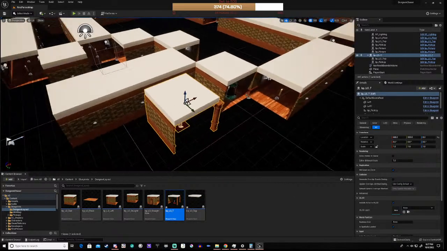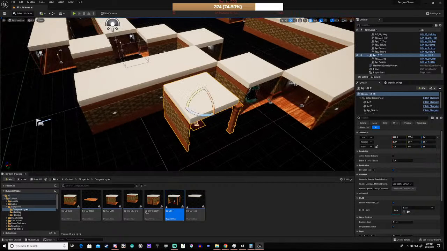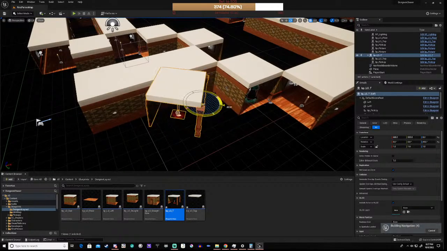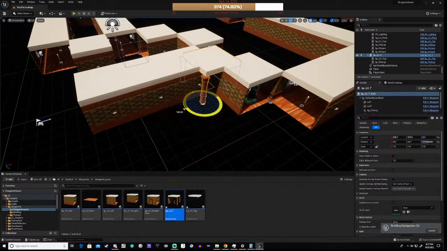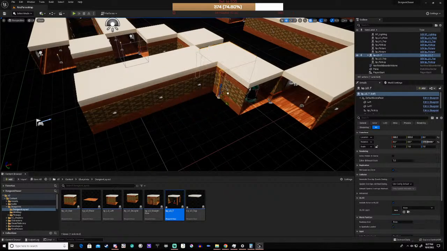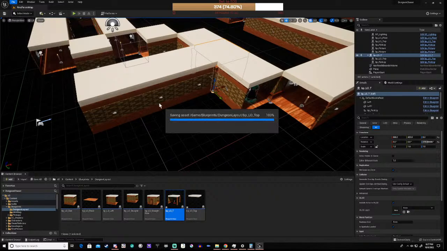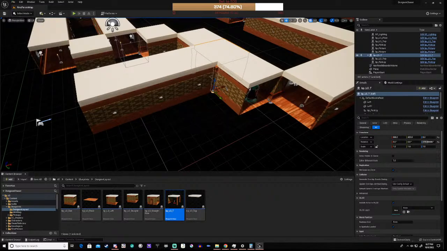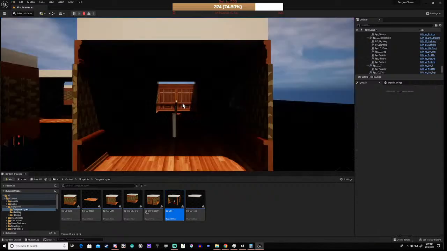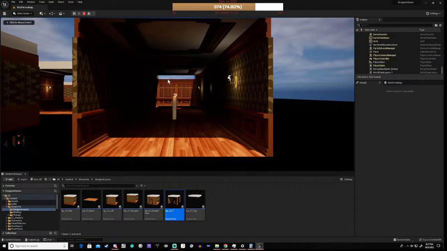Right, and if it's not, then I'm kind of struggling for an answer to why it's doing it. Right, so we'll save that. We'll press play, and we still have no.